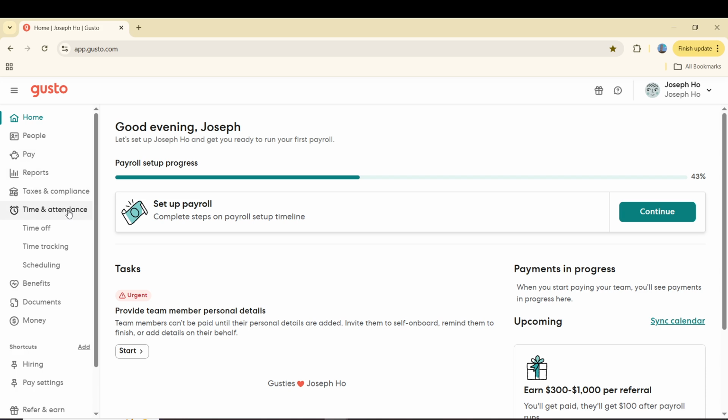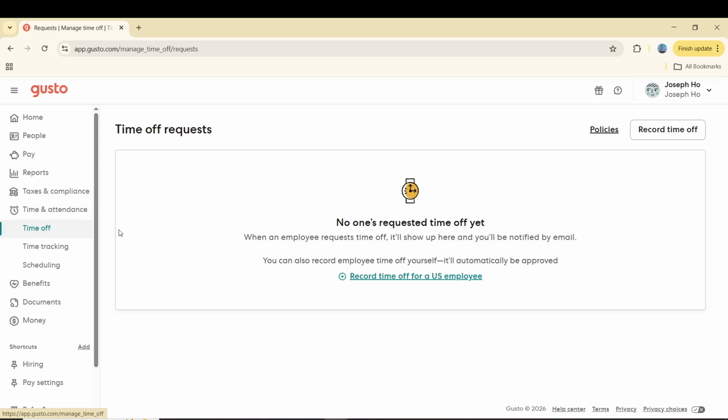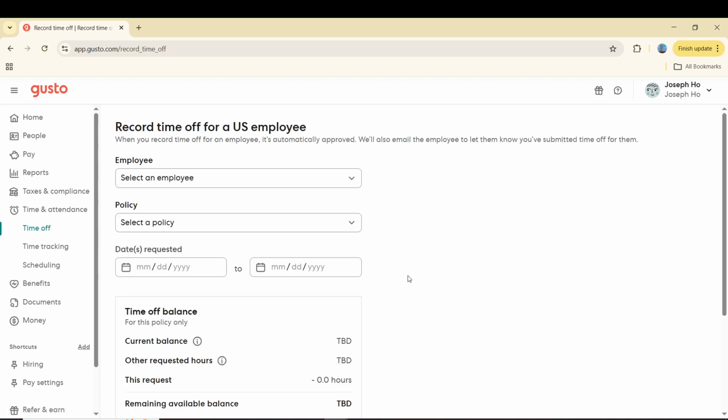To get started, click Home in the left menu if you are not already there. From Home, select Time Off. This opens the Time Off area where you can view your balances, review past requests, and submit a new request. On the Time Off page, look for the option labeled Request Time Off. Then select it. This will bring up the request form where you will enter the details of your time away.